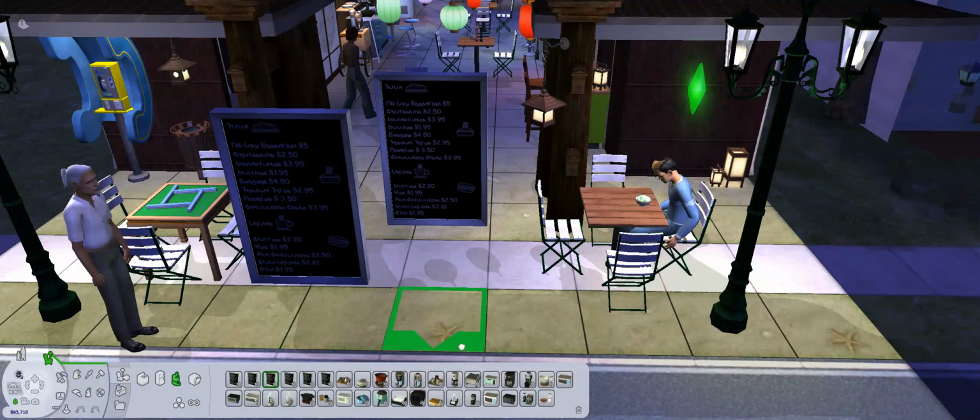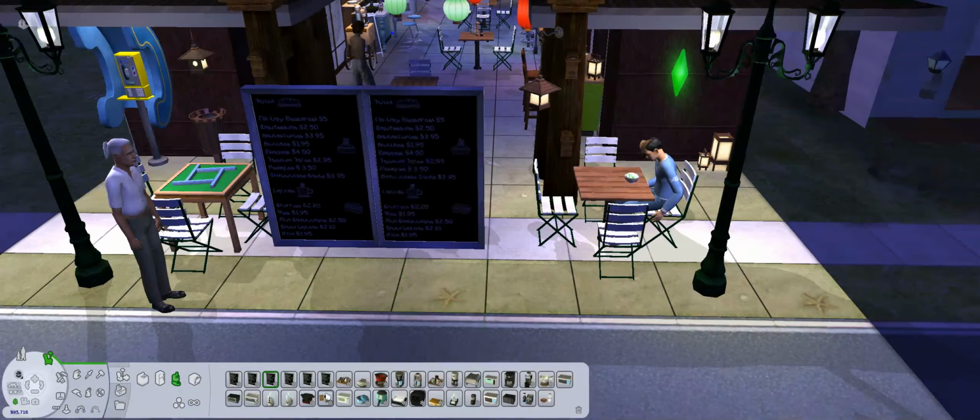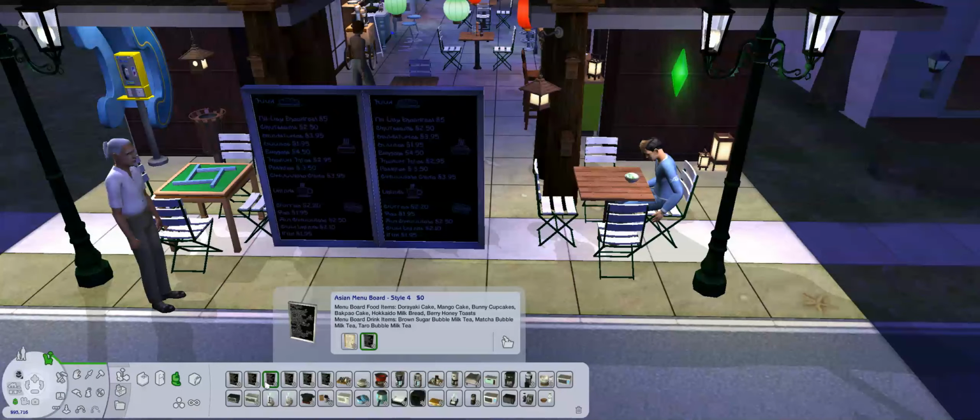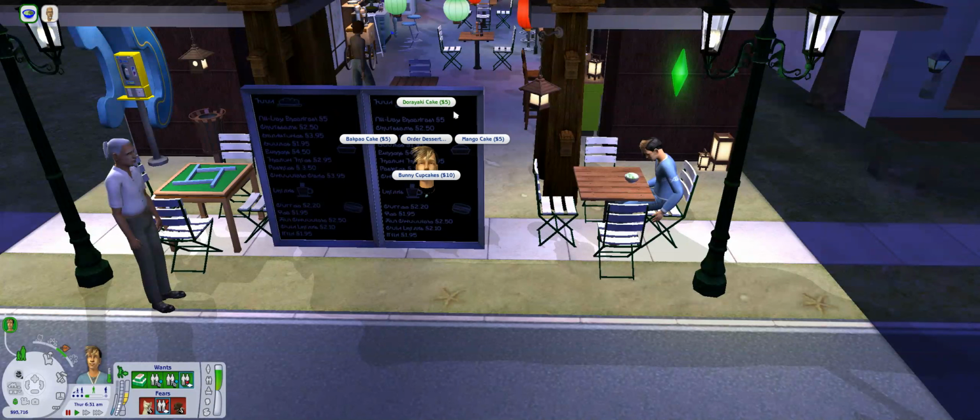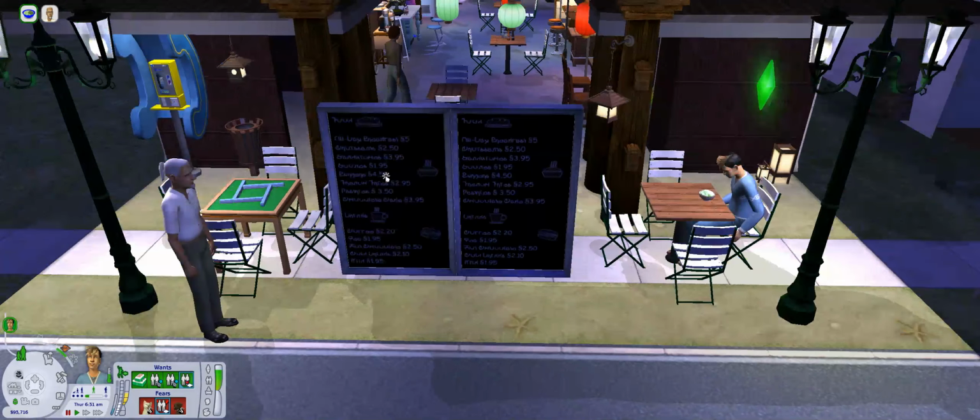And just taking a look at one of the other menu boards, this is menu board number 4. I see that it maintained the title and the description, so I'm assuming that this is still working just fine. We can see that: order dessert, order snack, order drink. If I go to dessert, here's all the custom items for that. So I can obviously see that even though this is the same item that was duplicated, it's still maintained as individual food items.